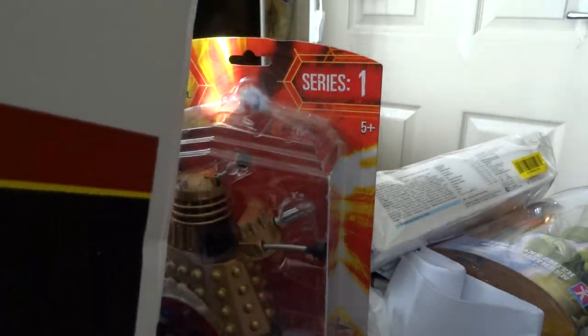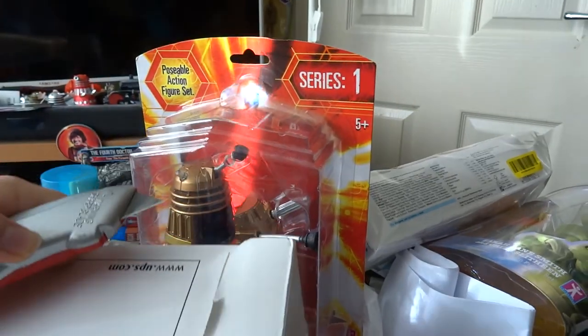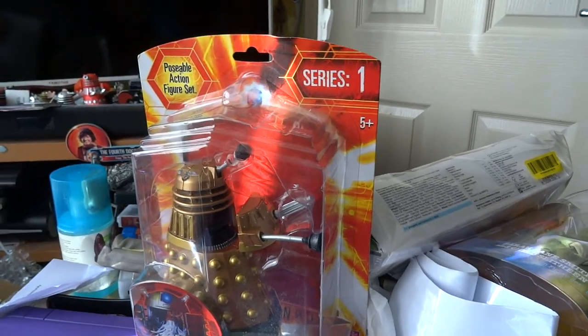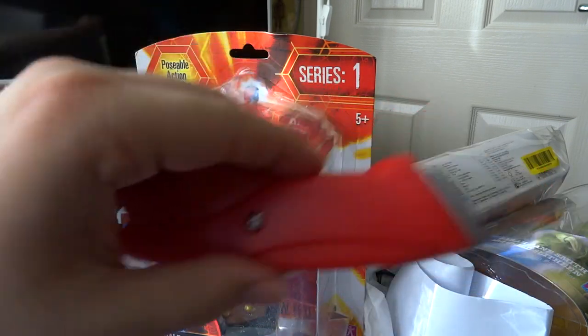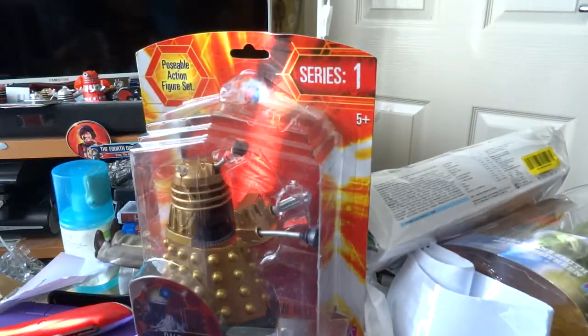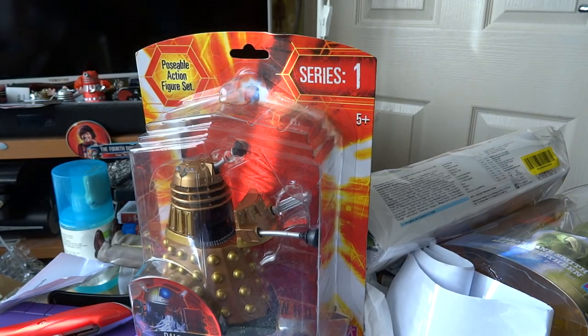I'm just looking for this to easily open and it doesn't, so I'm just going to have to cut it. Sorry that I can't do this one particularly on camera very well. The knife solves all. Okay, so this is what I thought it was.